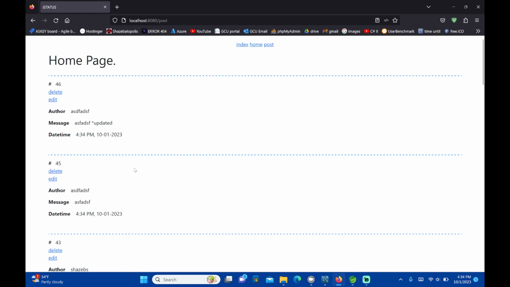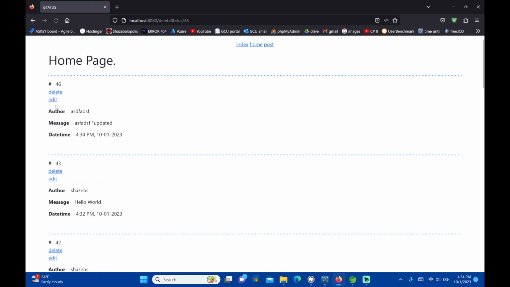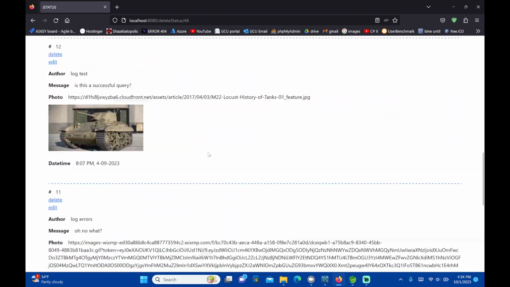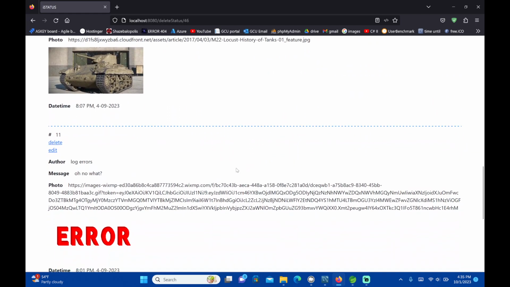I'll probably have to check it. But besides that, everything else is pretty much working, and as long as we have the delete function working, we could easily get rid of those unnecessary ones, versus before I actually had to go into the database and create a query. Now we've streamlined that process. But yeah, everything is working as it seems.